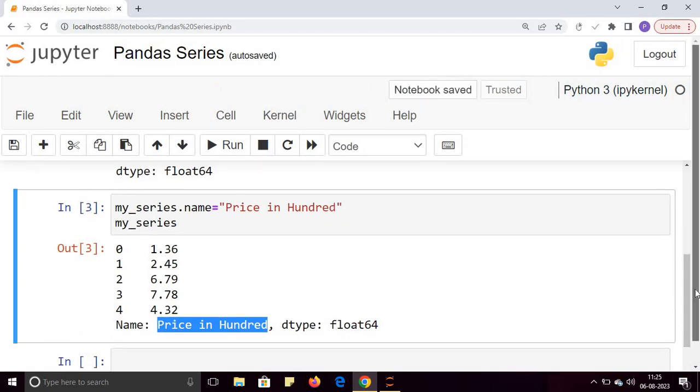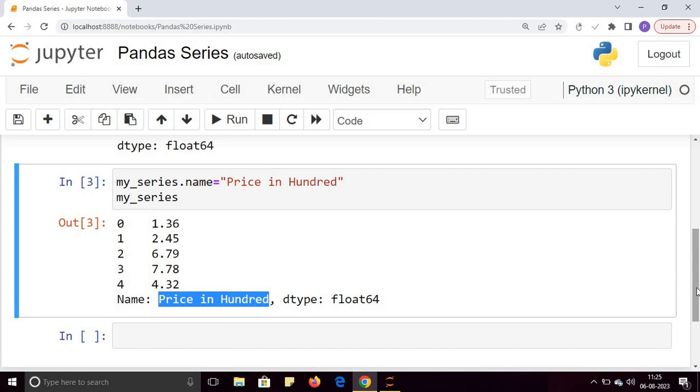So Pandas series is very important. It's like a column in a table. We will discuss data frames in the coming lectures. So series is like a column in a table, a one-dimensional array holding data of any type.